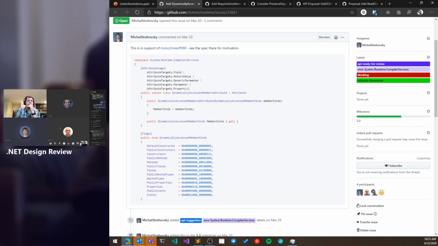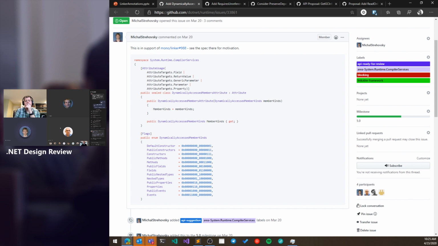So basically the idea is it would generally apply to variables, fields, properties, and so on, of type System.Type or System.String. To both. Yeah. If it's System.Type, then it's obviously the type that we talk about. If it's System.String, then the linker would assume that it's a fully qualified type name. So whenever it sees a string literal, it would interpret it as a fully qualified type name and then do stuff with it.